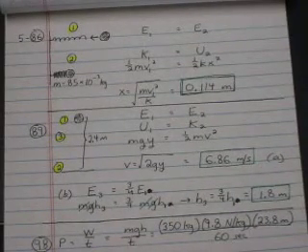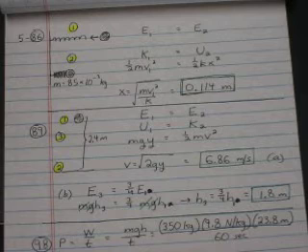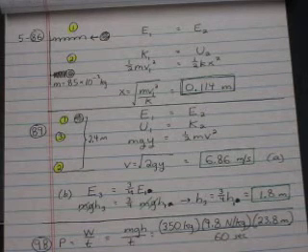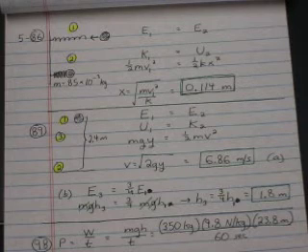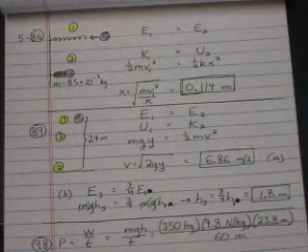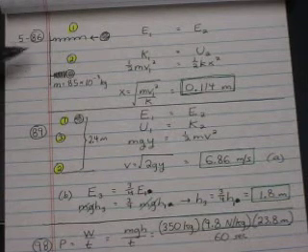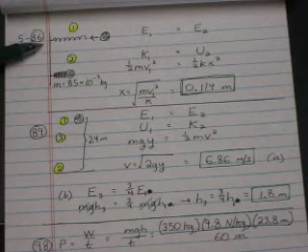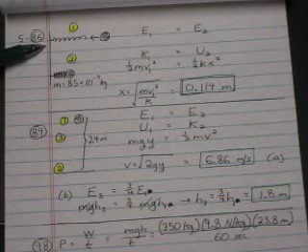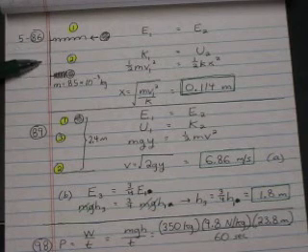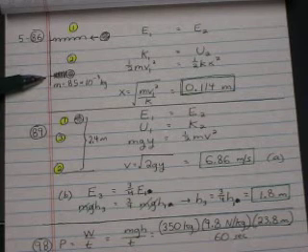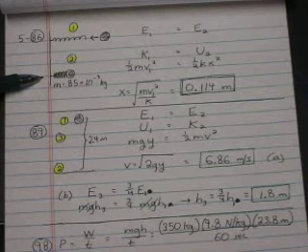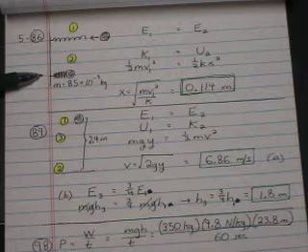Number 86, a horizontal spring. A wad of putty is thrown horizontally at it at such a speed, and find the maximum spring compression. So you see my picture. E1 is while the wad of putty is flying through the air and the spring is at equilibrium. E2 is when it's finally come to full compression. It's gone as far as it's going to go. So I set up conservation of energy. E1 equals E2.